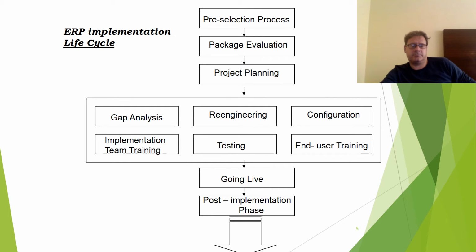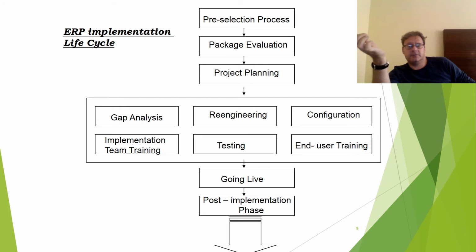So your pre-selection process there, and you've got gap analysis down here in the middle, but gap analysis will be done at the top. What do people want to see done better? And this is where we get this idea of business process re-engineering. So let's cut out some controls, let's design some controls, and let's make sure that the IT system works properly. Now the underlying principle here is that you're going to be getting a new IT system as well. And if you look at the way computers go, we get new laptops or whatever every 3 to 5 years. So it kind of makes sense to do this as well, but it's such a big job.